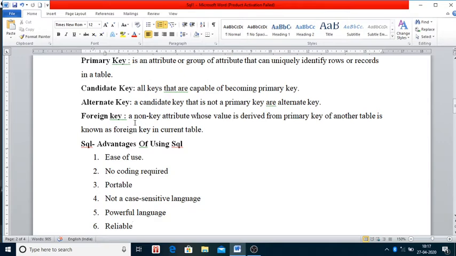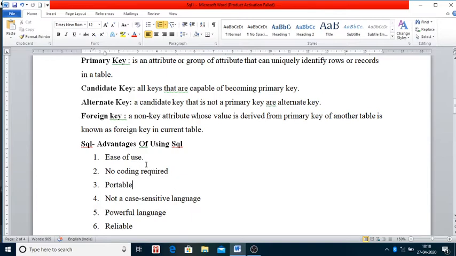Foreign key. This key develops a relationship between two tables. Primary key of one table becomes foreign key of the other table, that is your current table. In foreign key, you can enter only those values which are already existing in primary key. Suppose in a table you have roll number 1 to 10, which is a primary key. Now you have developed a relationship in table to foreign key. Now in foreign key you cannot enter roll number 11 until and unless you enter it in the primary table, that is in the primary key.